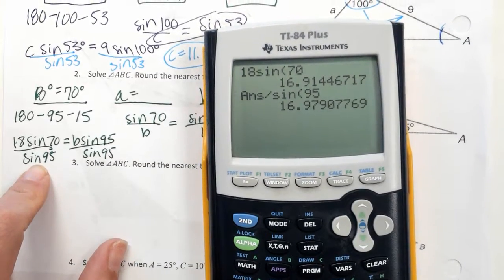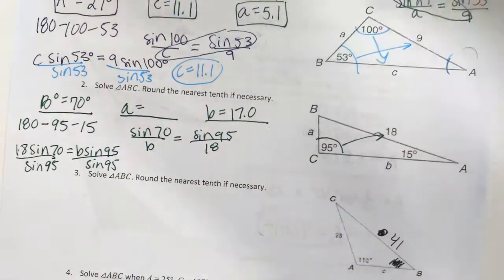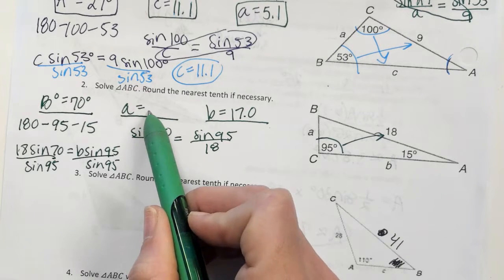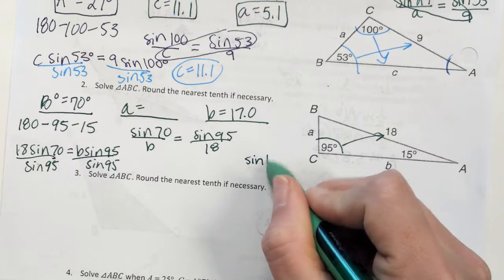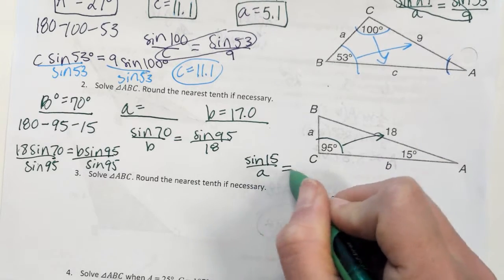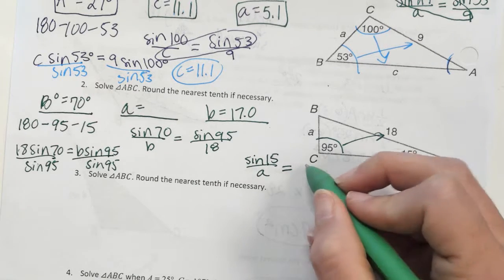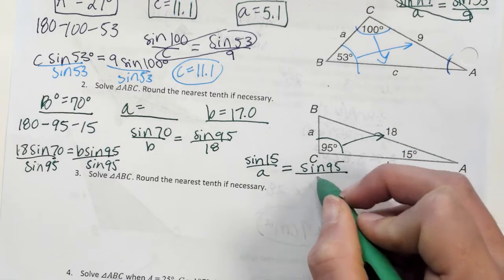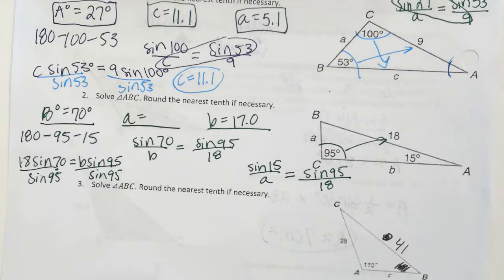Everybody good? Alright, now we just have to solve for A. So what is the angle for A? What's this angle measure? Good. So we'd set it up as sine equals, which one do you want to use? Good. So sine of 95 over what? Very good. Go ahead and solve for A on your own, same way we just did here. Cross multiply and then solve for A.